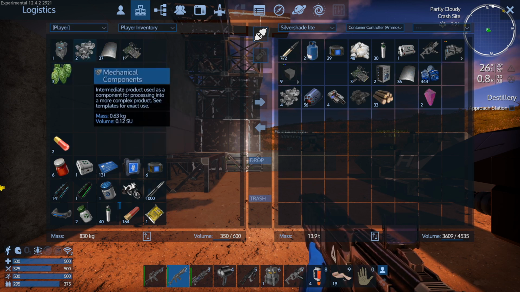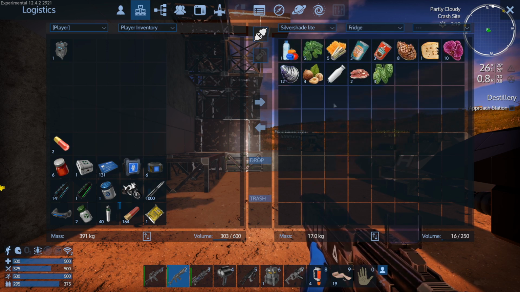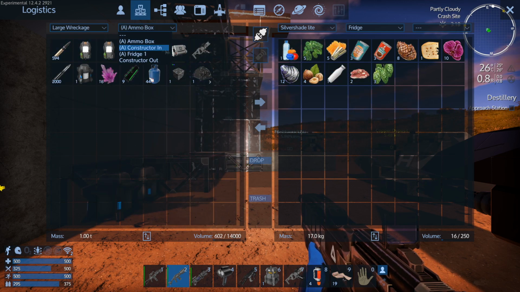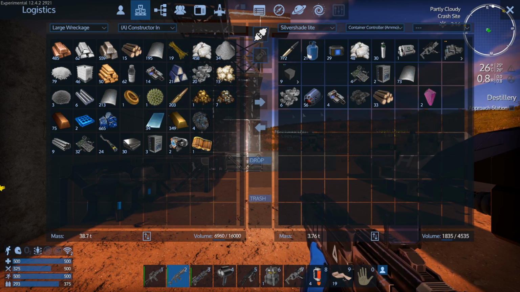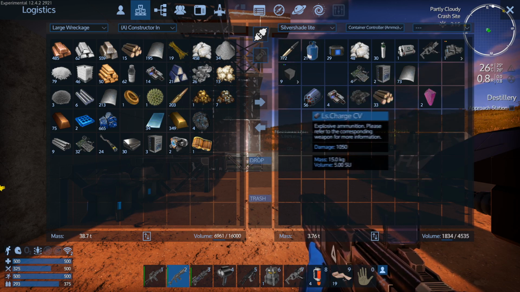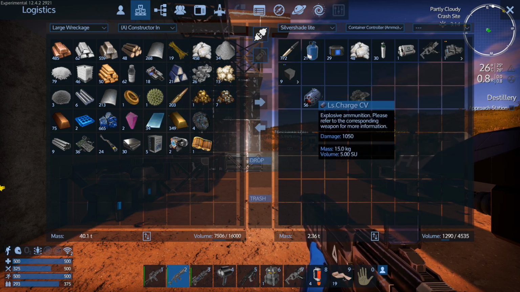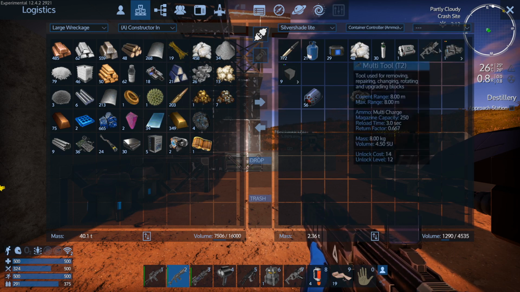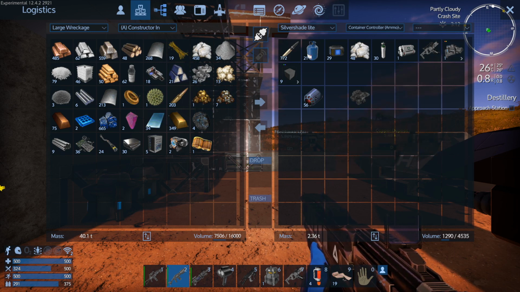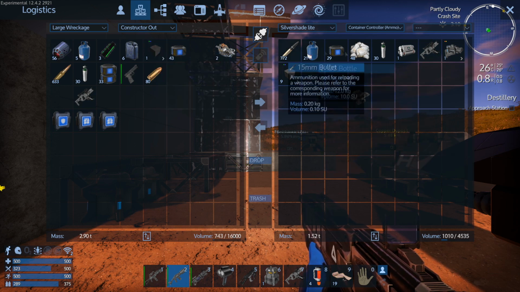That can go to the fridge, so we'll just put that in there, that in there. Large wreckage, constructor in, and a controller, certainly going to get that there. That there, that there, that there. Got a sentry gun. Oh, of course I picked a sentry gun up from that crash ship, didn't I? Oh, that could be useful. What we can do is put that there.